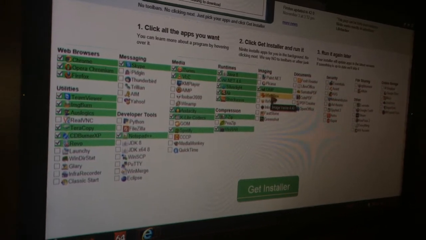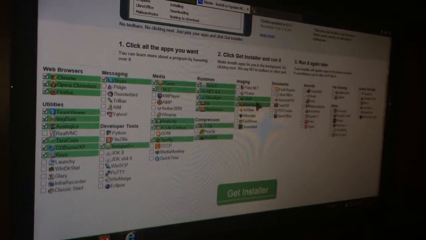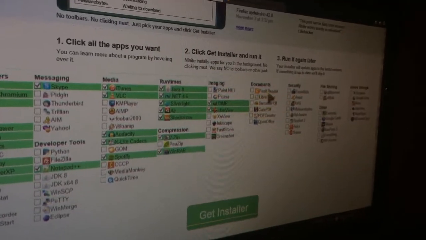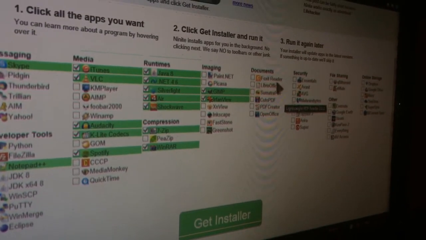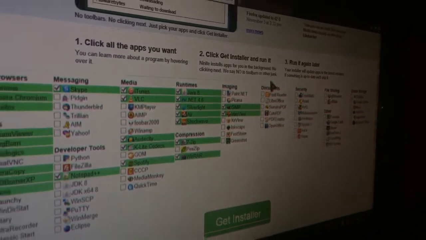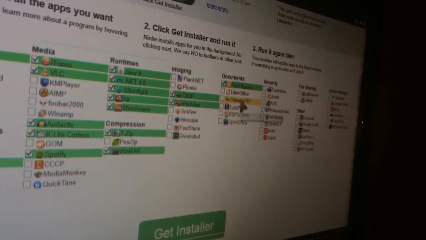Earth and View is one of the best photo viewers. It's a classic photo viewer from way back. It's still really good. We'll install that. Okay. Now, for documents here, Adobe Reader, as most of you probably know by now, has become a paid version. It's not free anymore, which is a real pain. And Adobe Reader always tends to slow things down and drag you out and connect you to the internet. You gotta accept this, blah blah blah. Forget it. We're gonna use something called Foxit Reader. It reads any PDF. It's very fast, very light, very quick, and very small. It does not slow you down.